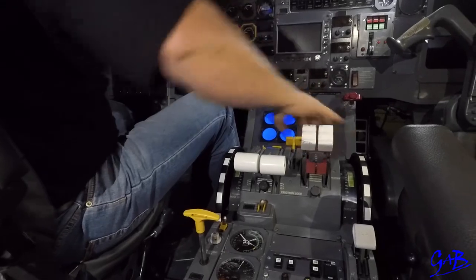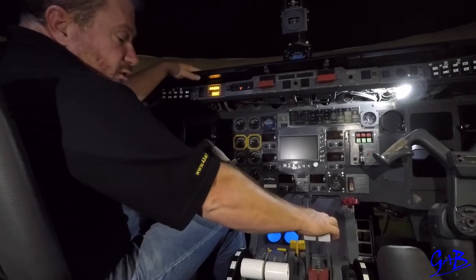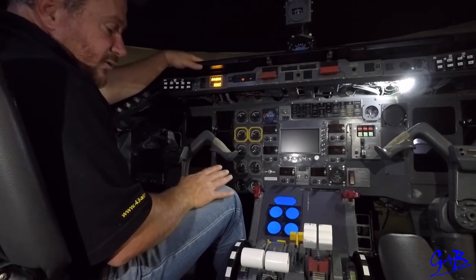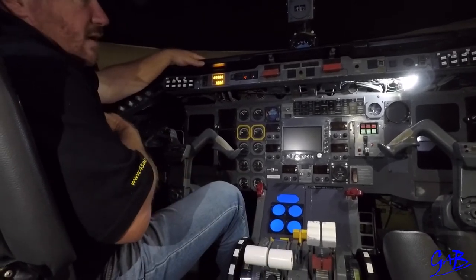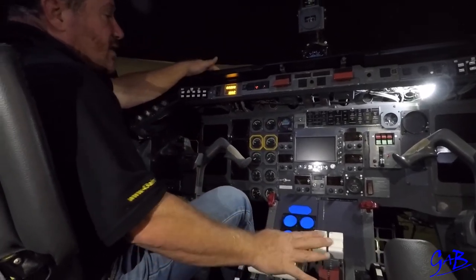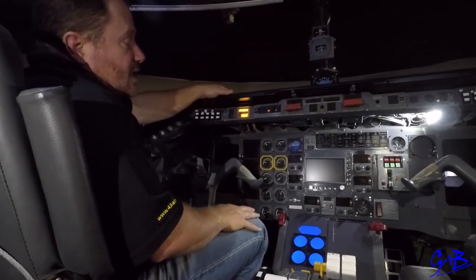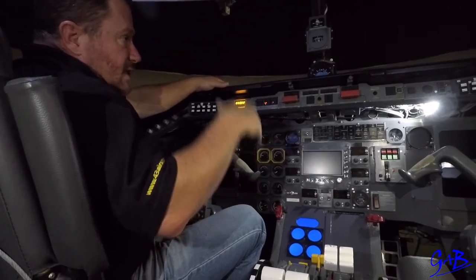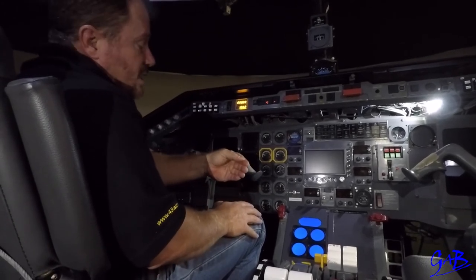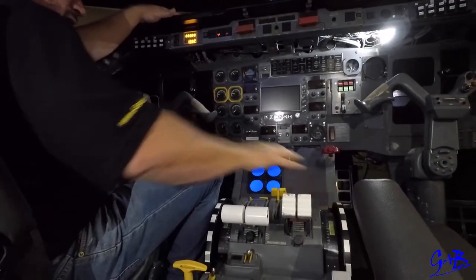Taxi light off, taxi in. As we stop in the bay, park brake is set. Continuously goes to feather — on the Sara SOP it doesn't go to feather immediately, we wait for one minute then only feather, observing the timing as per the SOP. Otherwise the minimum from embrace is 45 seconds after the last time power was taken. Then only we're allowed to shut down. Pilot flying does flows, pilot monitoring does flows. Captain says go ahead with the transit shutdown checklist, first officer reads it, checking every item.